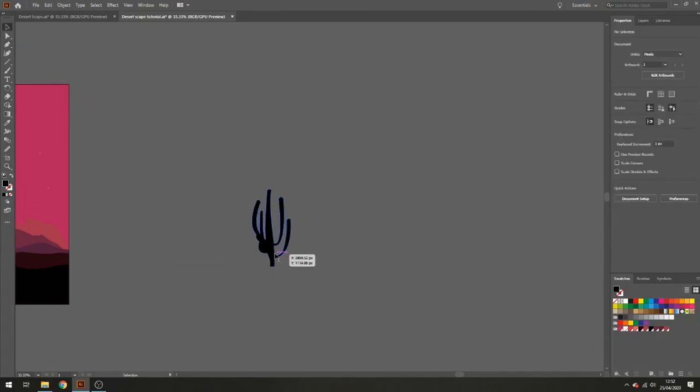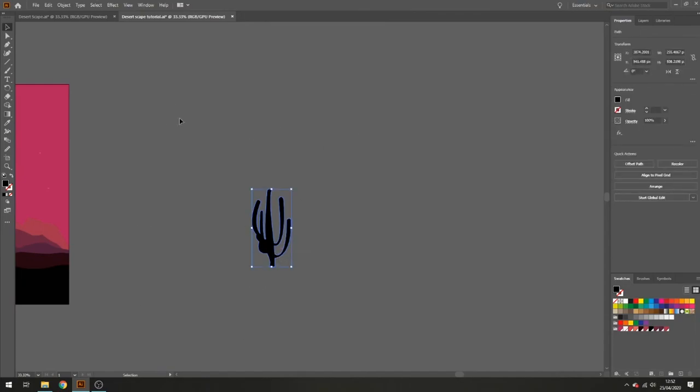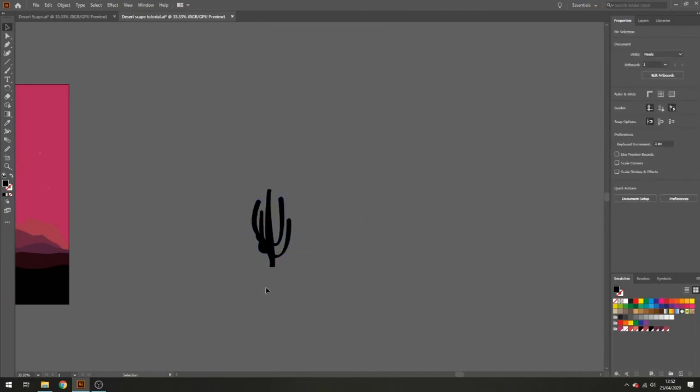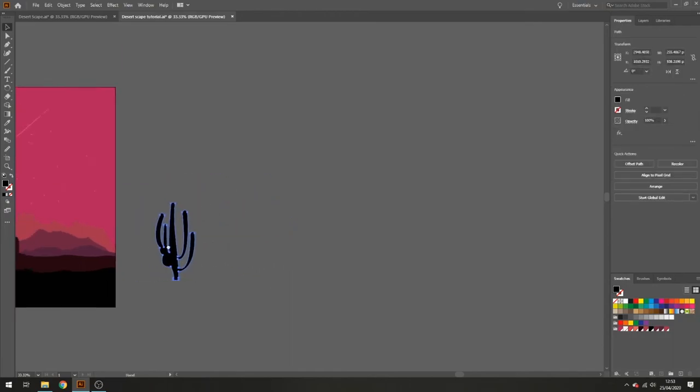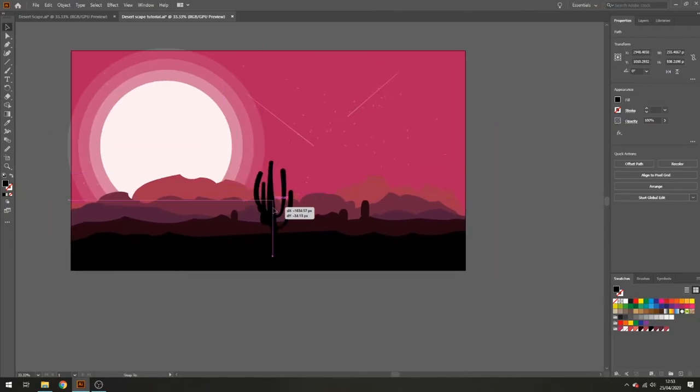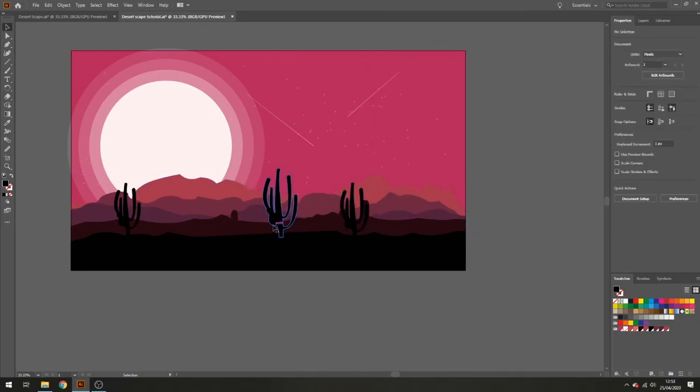Right, so I've got my cactus here that I made. I've joined all the anchor points up together, and this looks quite nice. What I'm going to do is I'm going to drag this onto our artboard, and I'm going to put it somewhere resting on the black layer. So I think I might put it in front of the sun. That's quite nice. Scale it up, and then what we can do is we can hold Alt or Option on the Mac, and we can drag it to other places to get 3 or 4 cactus in places that you like. And I think that looks nice, so I'm happy with these cactus where they are.